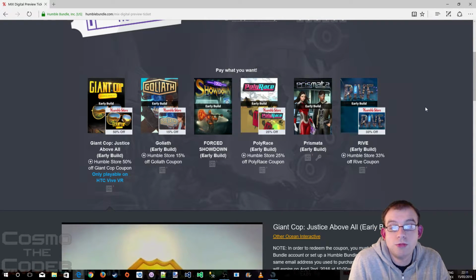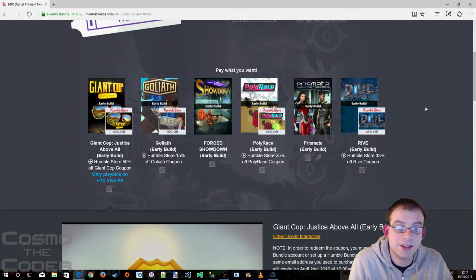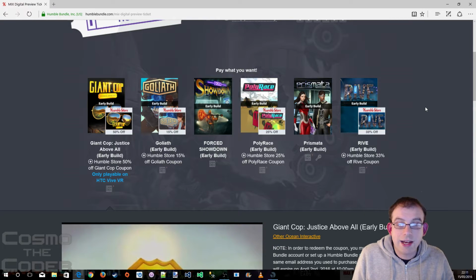I want to do more. Really, I do. I want to say, get this. It's good value for money and everything. And I can't do it. There's no monetary value attached to these early builds. And the coupons may or may not be worth it, but only if you're interested in the games in the first place. So overall, I'm kind of stuck.